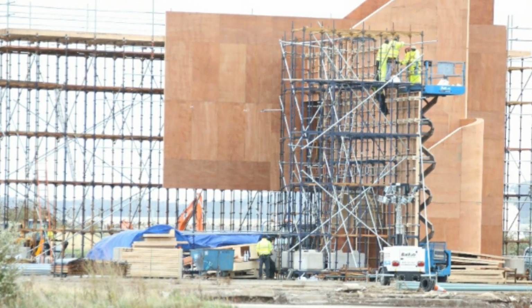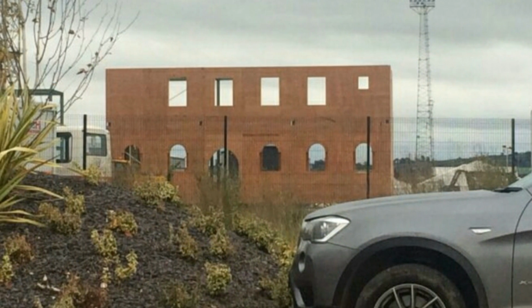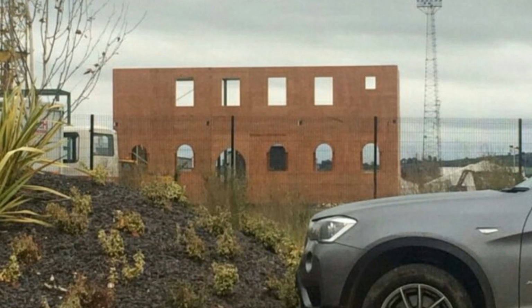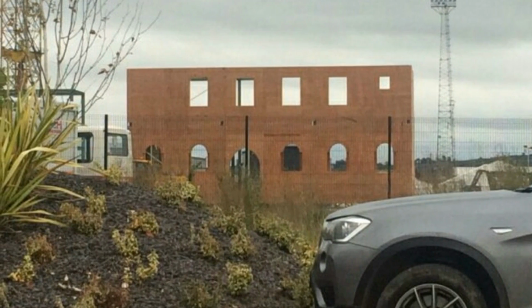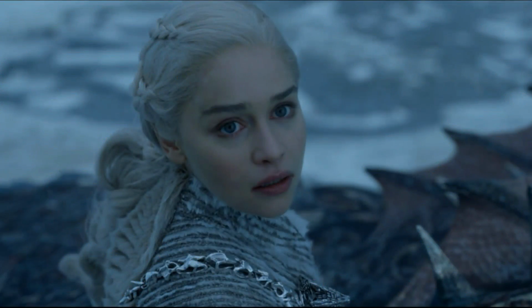But before I start speculating too much, I'm just going to wait and see what other information comes out as filming continues. If this building burns outside, I'm sure we're going to see some leaked photos, and if Daenerys is anywhere near the set when this happens, then I think we can all guess what is going to happen next. So just be patient and stay tuned, my friends, because I will absolutely keep us all up to date on any new developments. Now let's move on to the next photo that I have.